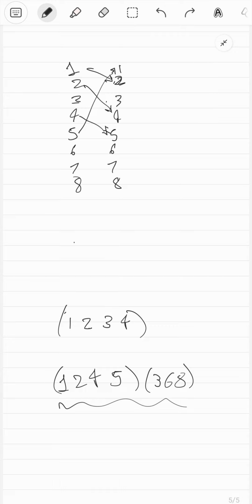Then what you can do is sort out everything that was in this cycle, and so you just write 1 2 4 and 5, and then all of the other stuff like 3 6 and 8. Heck, even 7 is not in the next cycle, so I'm going to write 7 like this. So this is one part, and this is one part, and this is one part, right?